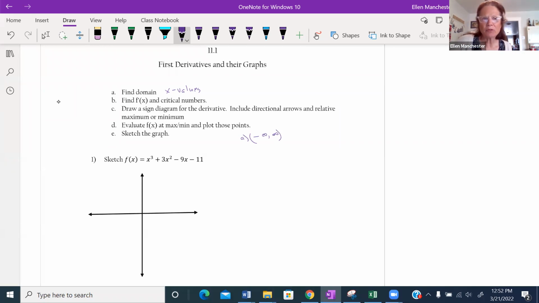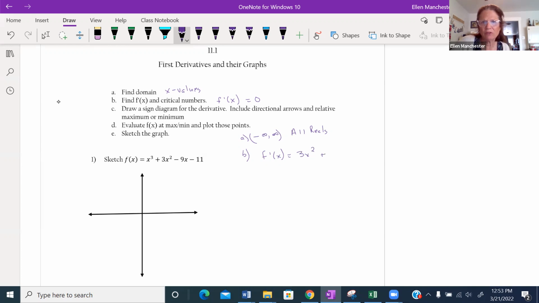Okay, then the next step is we're going to find the derivative and the critical numbers. That means you're going to set the derivative equal to 0. Okay, that's always going to be how you find the critical values or the critical numbers. So I'm going to do this as we go. The domain for any polynomial is all reals or negative infinity to positive infinity. You can say it either way. And then for the next step, we're going to find the derivative. The reason we're finding the derivative is because we're looking for where the critical numbers are. Critical numbers only happen when the derivative is 0. So you have to find the derivative first, which is just your power rule.